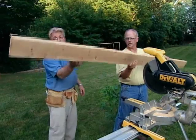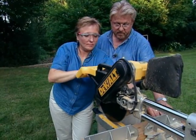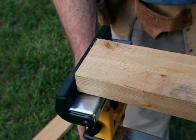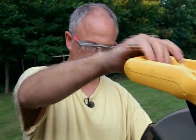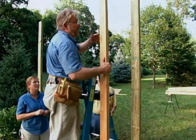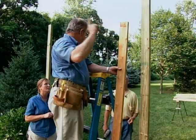Okay, sounds good. With 16 boards to cut, 4 for each post, we use a power miter saw. Since they're all the same length, I've set up a stop block, which allows us to cut each board to the same length without having to remeasure. So here's the way this is going to work, guys. I've got a line up here. It's 7 feet that I've carried all the way around on all 4 posts, all right?